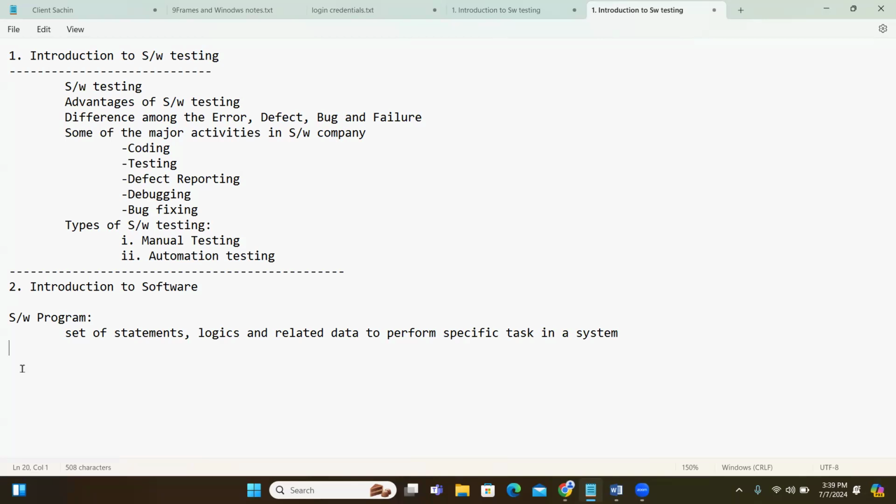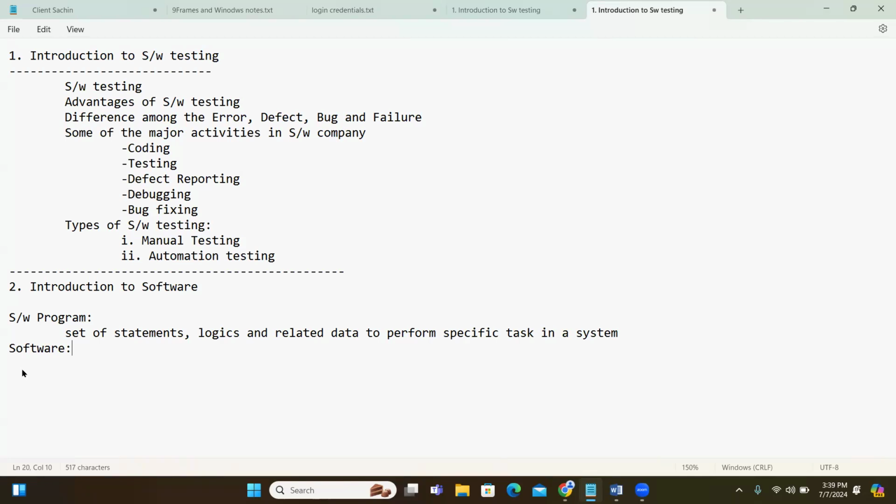Now, how can we define software? If I go for the notepad, we can say it is software.